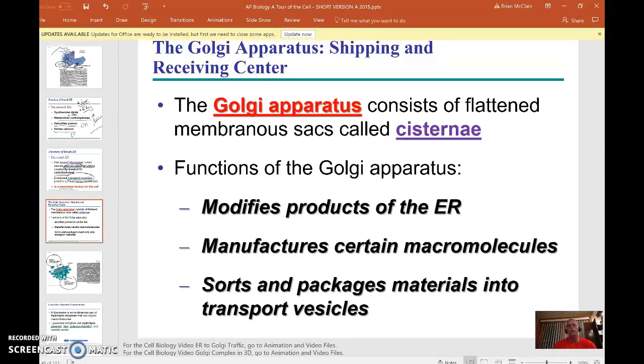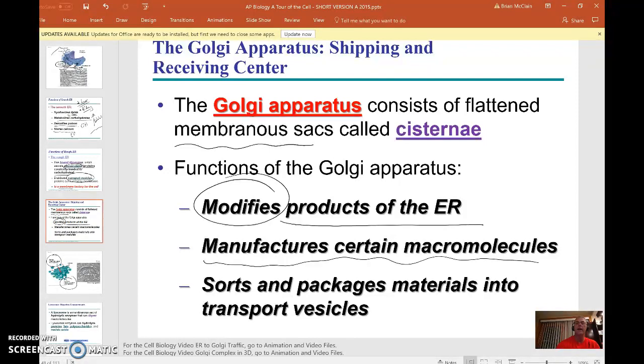If we go back and look at what the Golgi apparatus is, big things to keep in mind is it's made up of multiple cisternae, if you want to think of it that way, those membranous little compartments. We're going to take products of the ER and make sure that they're modified. They're going to be ready to go. We're also, in some ways, able to assemble bigger molecules, so you're going to get your macromolecules. And the old analogy that they serve as the post office is definitely applicable, because they package materials and put them into these transport vesicles so that we can export them out of the cell.